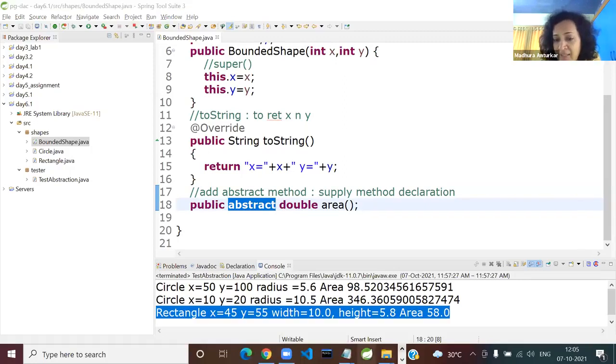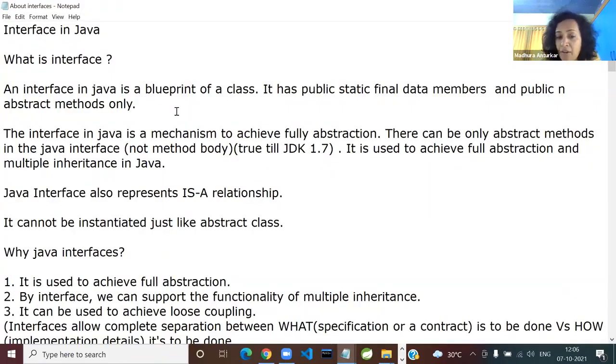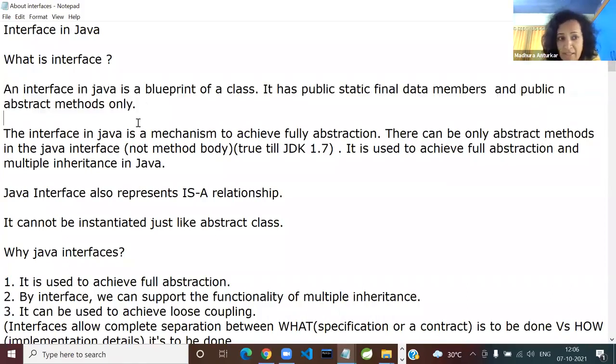But when we start creating an interface, will I need to add this keyword, public or abstract? Answer is no. Who is going to add it implicitly? Java compiler. Okay, so that is the meaning. Data members, public, static, final. Methods, public and abstract.